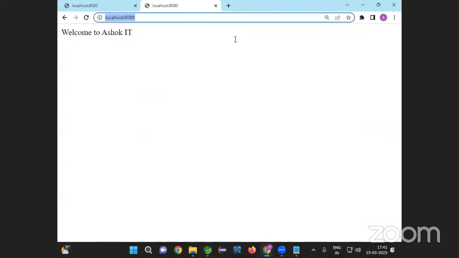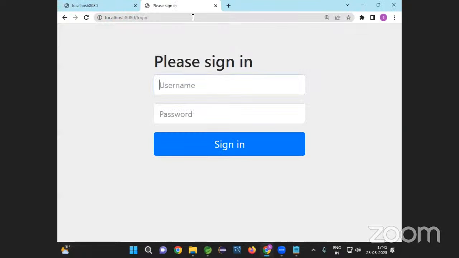Now, go and access our application. What happened? My application is secured. Am I writing any logic here? I'm just adding one dependency. When I add one dependency, Spring Boot understands my requirement and provides that configuration for us. Now, if anybody wants to access my application, they need to log in. Did I develop this login page? Who is providing this login page? Spring Boot is providing this login page.